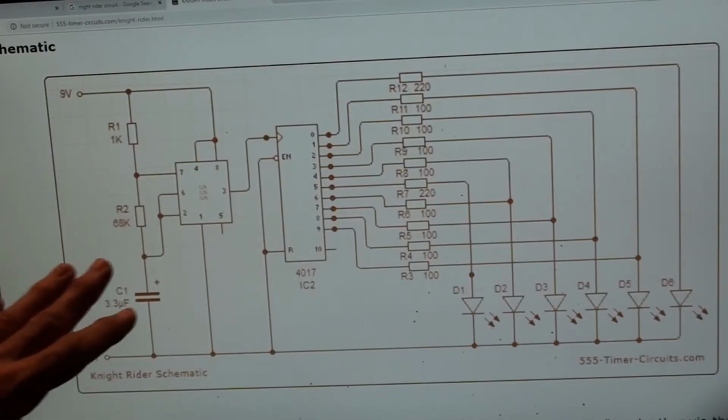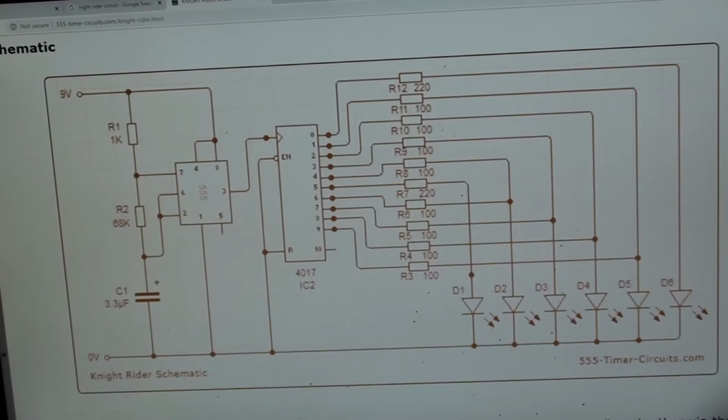Okay, here is a schematic of the Knight Rider circuit. One option anyways, that's common on the internet. And for those of you who don't know electronics, that's okay, pay attention anyways, because some things will make sense and might make you get into it. It's not as hard as it looks, this mess here. And for those of you who are experienced in electronics, here is the circuit, and I'll explain what I'm doing with it.